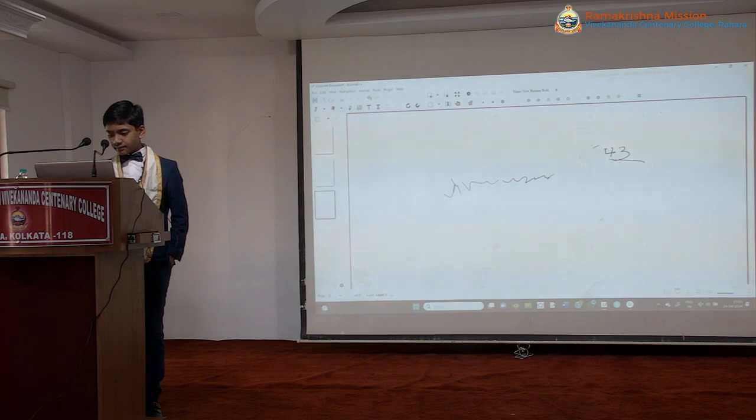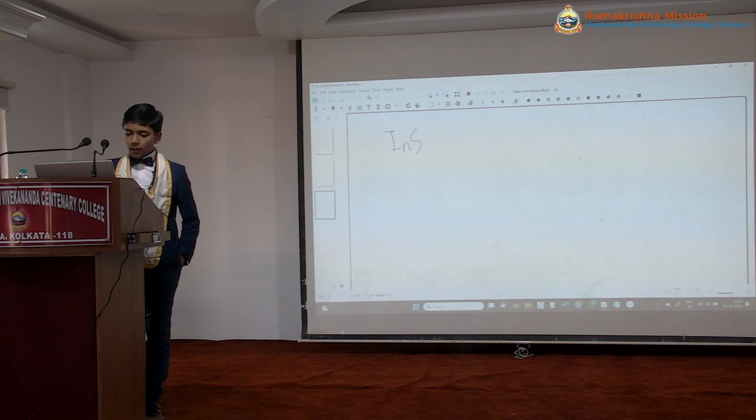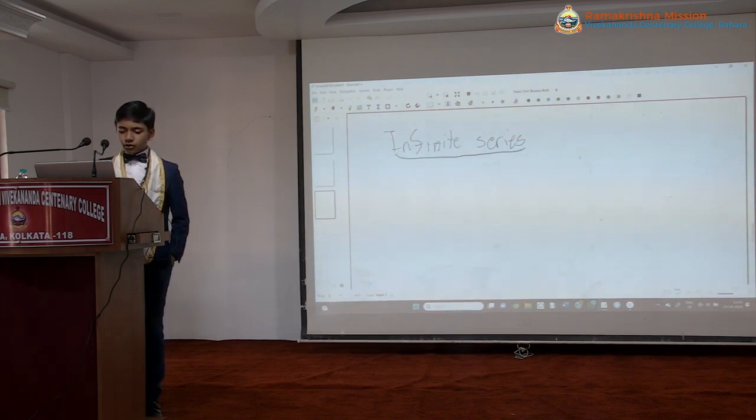All right. Here we go. If you have ever taken calculus before, especially calculus 2, you might remember the notion of infinite series. So these are essentially series that either converge or diverge. What does this mean?